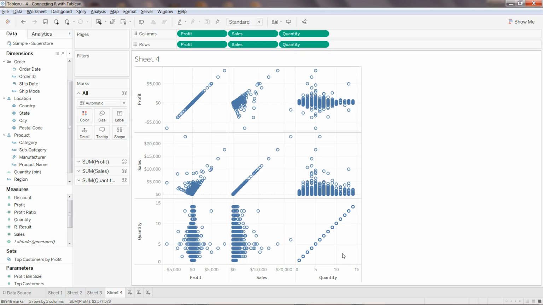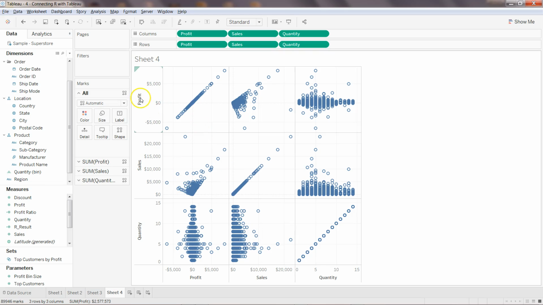Why? Well, pretty much we have already guessed it, but if not, we are checking profit with profit, so it has to be linearly correlated. Similarly, sales we are checking with sales, quantity we are checking with quantity. So since both the x and y axis are the same, that's why they are linearly upward correlated. But if we see sales and profit, we see some sort of a positive trend, a little bit on the positive side and on the negative side.